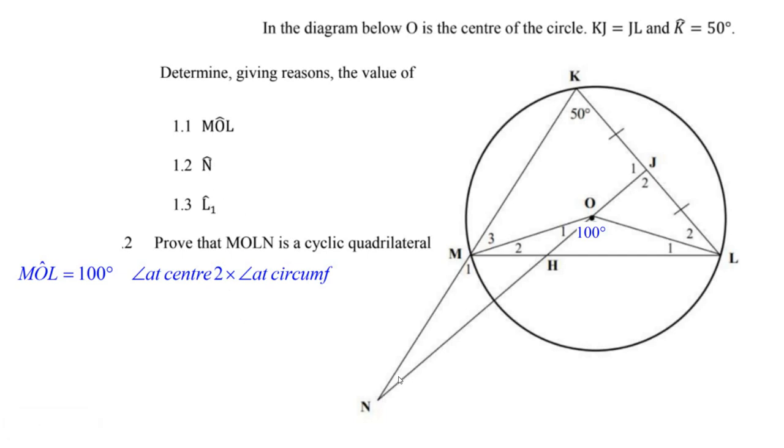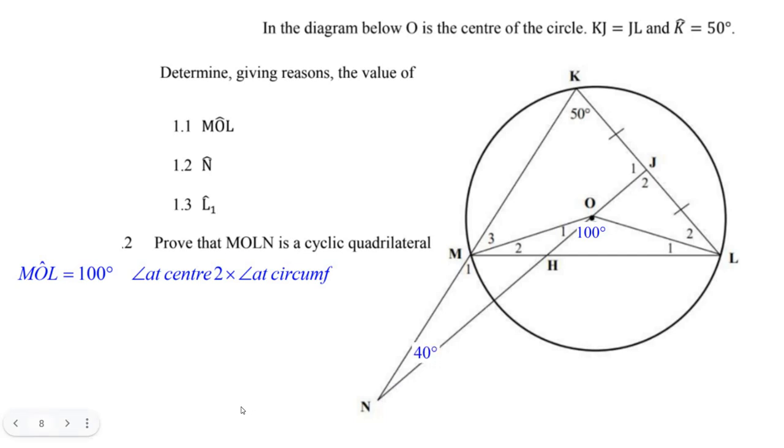Now this angle N here, well, you want to highlight with a different color. If you went from K to N, well, the natural place is to go back to J. Well, what's this angle here? If I knew 2 of the angles, I could get N. But what is that angle J1? Oh, I know. When you go a line from the center to the midpoint of a chord, it makes that angle something. What does it make it? I think it makes it 90 degrees. Well, that means that N must be 40.